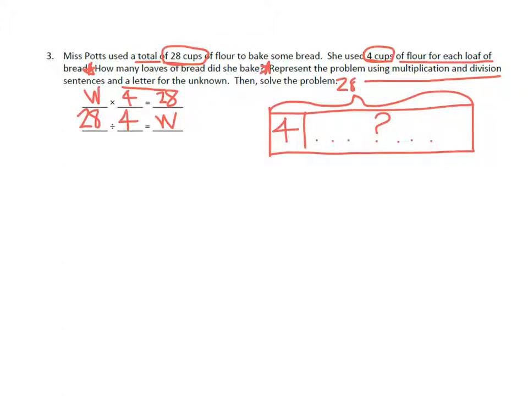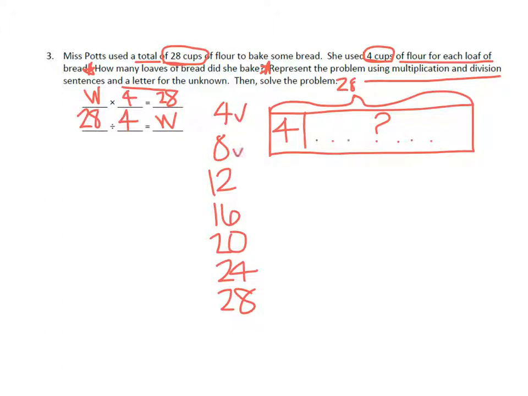So how am I going to solve this one? I can take my 4s and count by 4 until I get to 28. Go ahead and do that on your own. Pause the video while you work and replay when you are ready. So 4, 8, 12, 16, 20, 24. So I still need to go up to 28, which would be 1 more. So let's see how long I needed to count for. 1, 2, 3, 4, 5, 6, 7. So W is equal to 7.